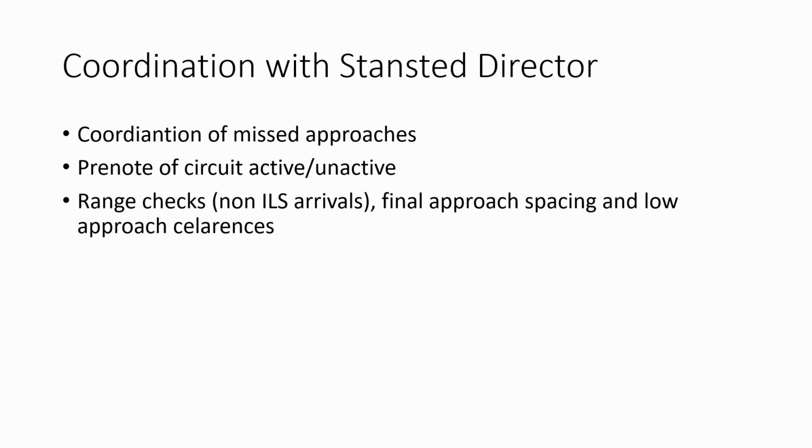Okay, he will also coordinate with you with range checks. Okay, so a range check is any arrival that's not an ILS arrival. Okay, so if it's a visual approach or an RNAV, he will tell you at 10 nautical miles from the aircraft landing what his arrival routing is.